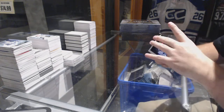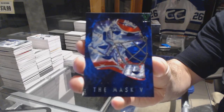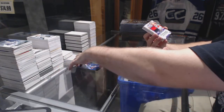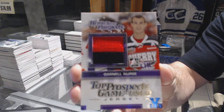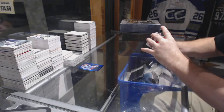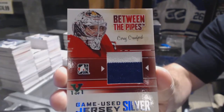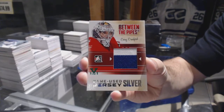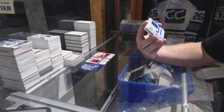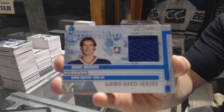We've got a mask of Carey Price — masked men, Carey Price. We've got a draft prospects top prospects jersey gold, one of one, Darnell Nurse. We've got another one of one between the pipes jersey, Corey Crawford — jersey silver, Corey Crawford. We've got a game used jersey silver, decades 80s trophy winners, Mark Messier.